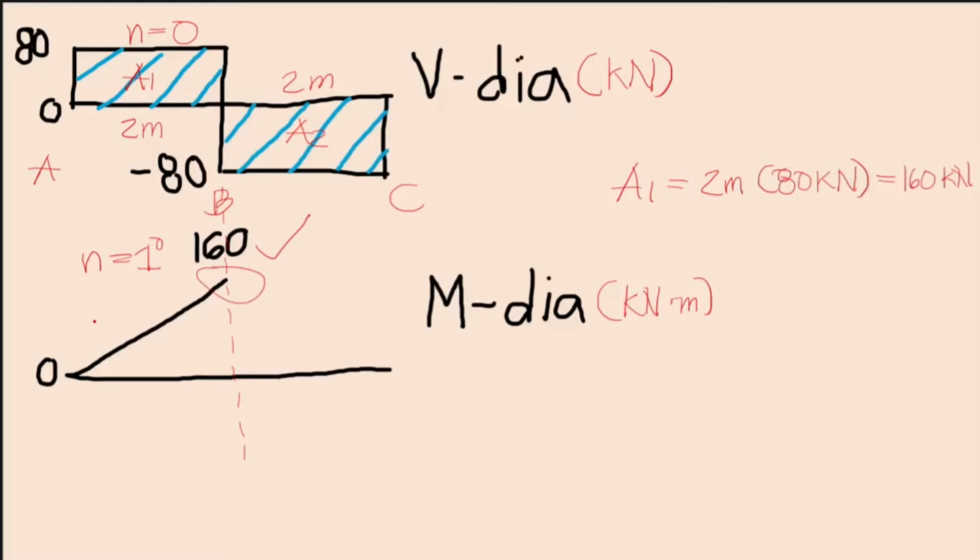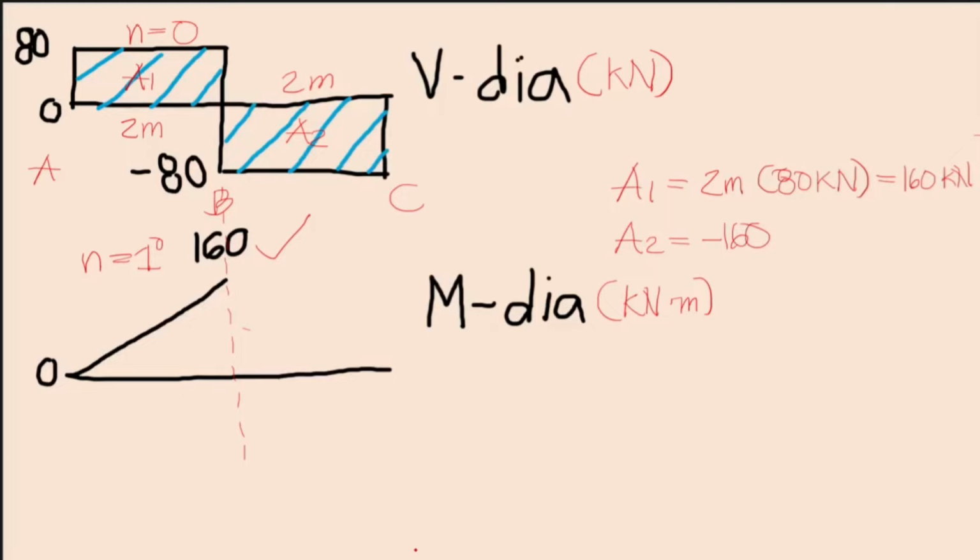And then, from here, we will now move down. Kasi diba, this load is negative because that's below the zero line. And then, diba, because these shapes are similar, we can say na A1 is just equal to A2. And so, our A2 will also be 160. However, the sign will be negative because this is below the zero line.